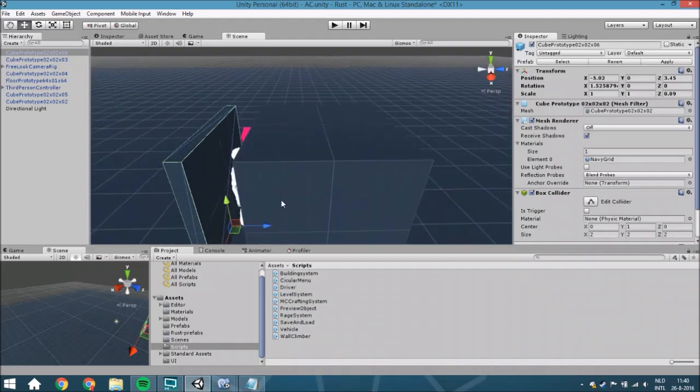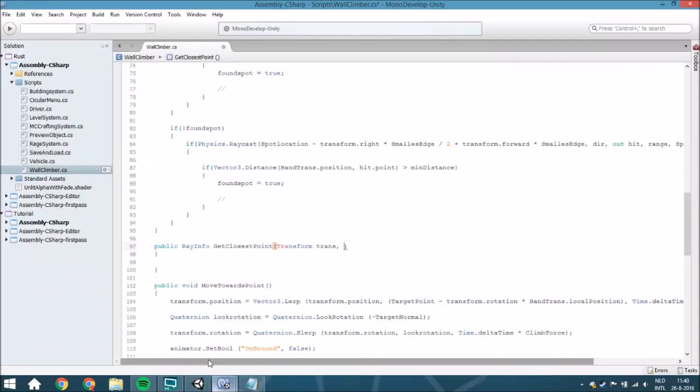So what we're going to do is change the layer to a layer that is only used for this, and then we're going to change the layer back again to what its old layer was. For instance, you got a layer for cars, so you know you can go inside that car or whatever, I don't know. You will want to change it back to that layer after you climb this.